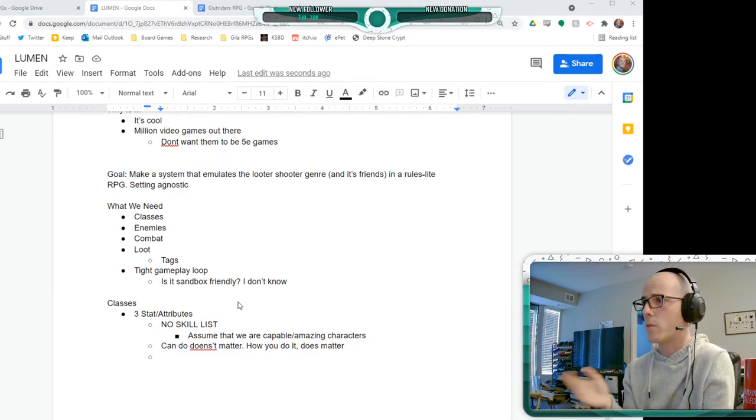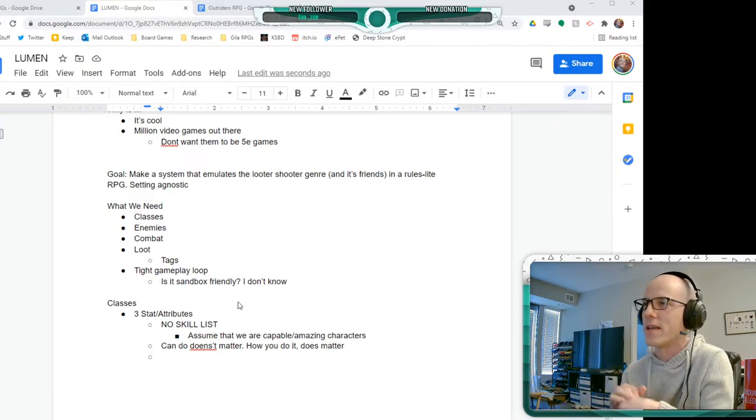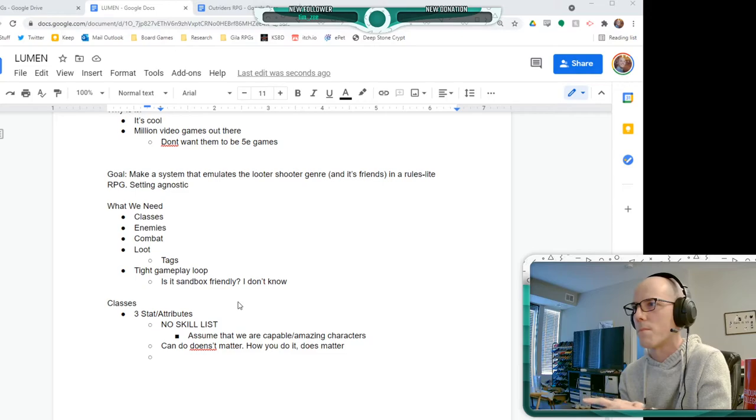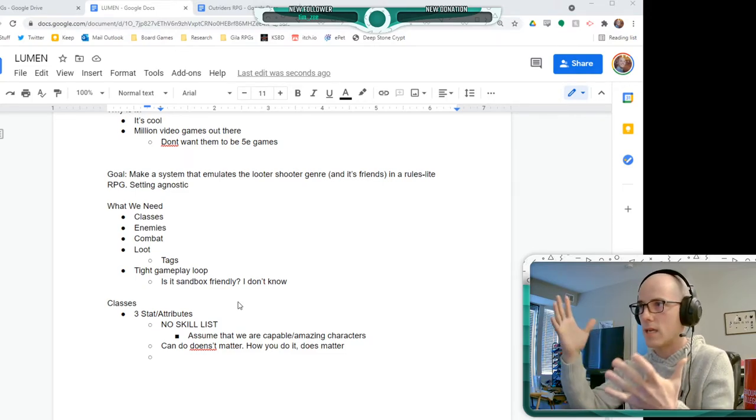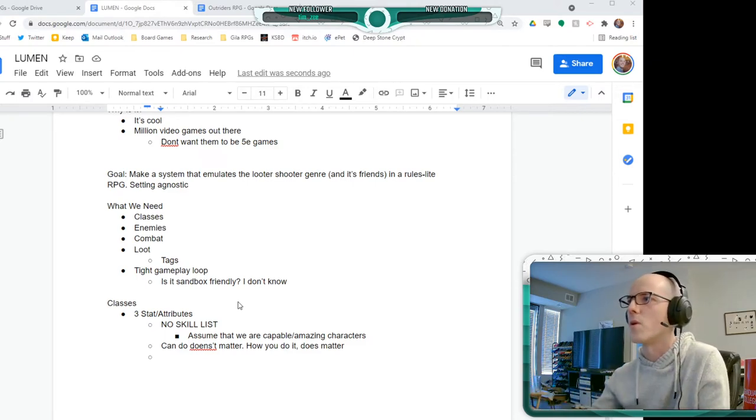What Ty just mentioned in chat lines up well with what I'm saying. Lumen would work well with superhero games too, right? Superheroes are superheroes. They could do anything, awesome, amazing things. Why care what skill list they have, so that this superhero has slightly more points in commanding attention than another one? They're superheroes. You're going to listen to a superhero if they tell you to do something.